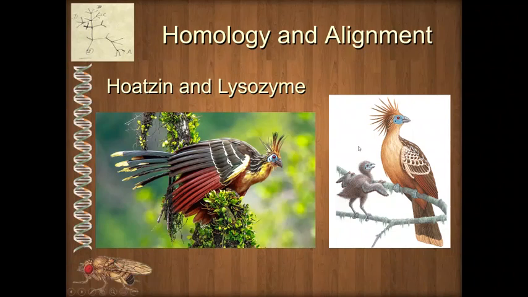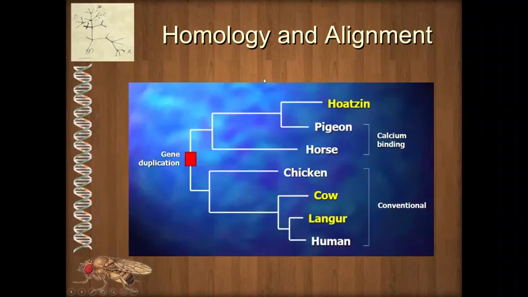But one of the interesting things about them is Hoatzins also have a lysozyme that allows them to digest cellulose. And most birds can't do that. So it's a unique feature amongst the birds, just like amongst the langur monkeys and relatives and the cows and relatives. They're unique amongst the mammals in those two instances, those two convergences. So here we have a third one with a very similar enzyme. And so we're going to try and establish, is this homologous? Now, it turns out that when you look at the Hoatzin enzyme, it's actually more closely related to another group of lysozymes that originated as a gene duplication event. And so we're further complicating this idea of homology.